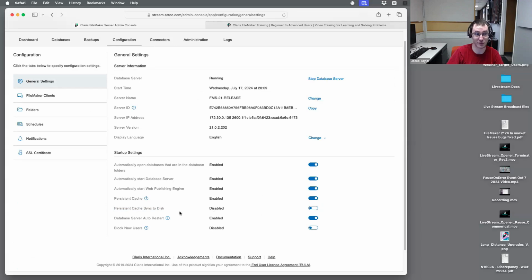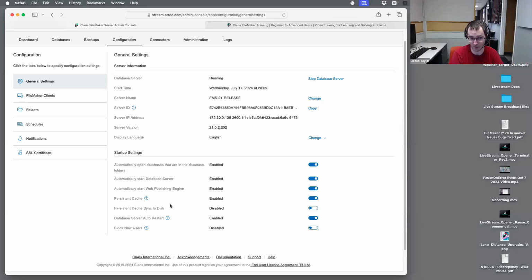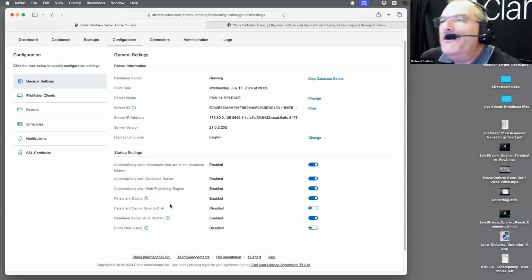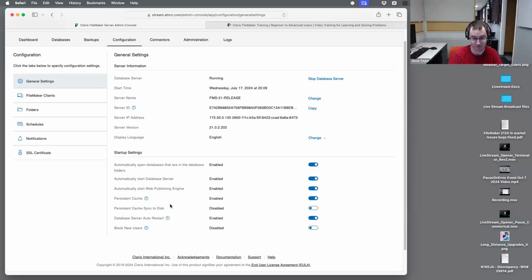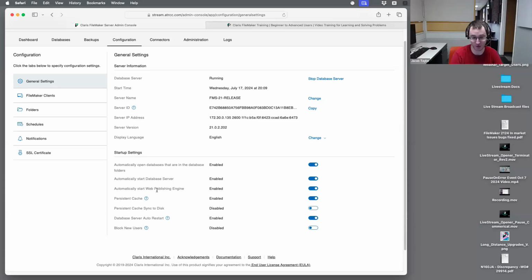That one actually may not be free on a performance basis. At least per what I've read from Claris, persistent cache, when you turn it on, is a resiliency setting. We've talked about that on the live stream before. The theory is it keeps recent commits to the database in RAM, and then if FileMaker Server dies, it can theoretically put those back in. Now, no word on whether that works or not. I honestly don't know. Built by the same people who didn't sort the backup list correctly. Right. So, just with that qualifier.